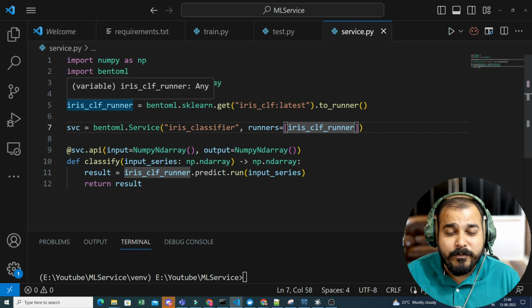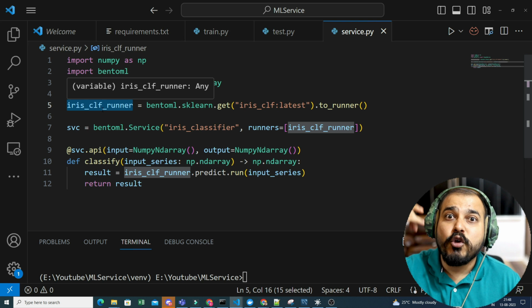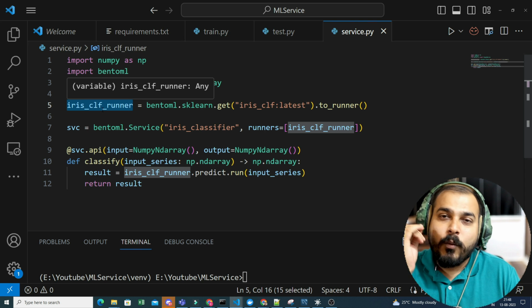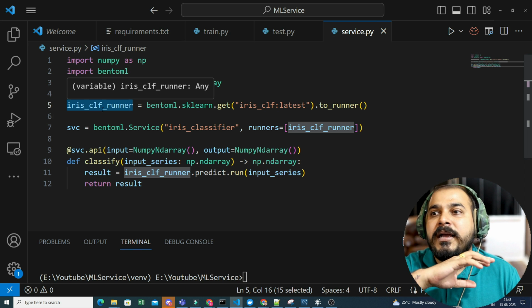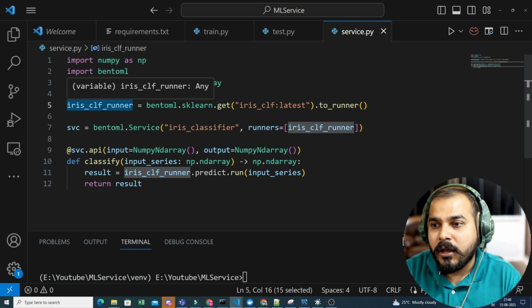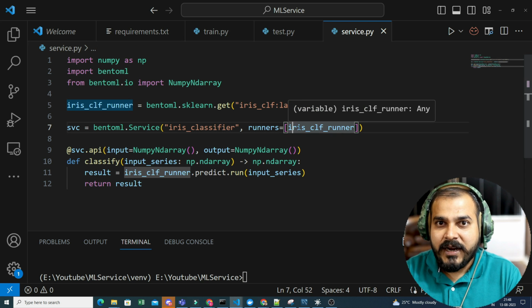Now this will be super important, guys. This runner is specifically for one model. Let's say you have 3 to 4 models. One model is basically doing data transformation. It can be a categorical transformation related to categorical variables and all. So all the models you can probably write line by line, right?